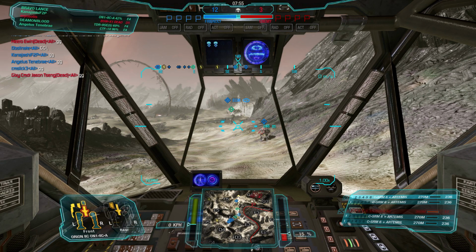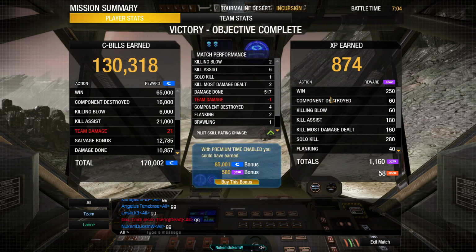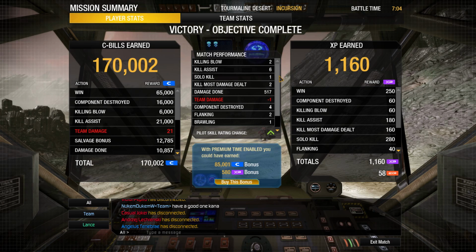What are we gonna get for damage done? Hopefully more than 400, please? 500, maybe? 500, yes. 170,000 C-bills earned. 2 kills, 6 assists, 517 damage done.